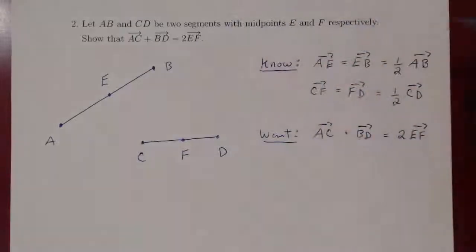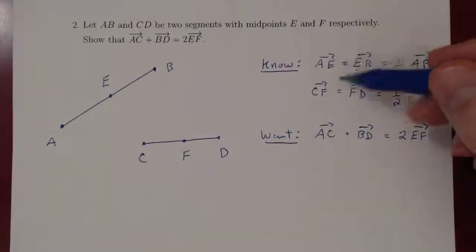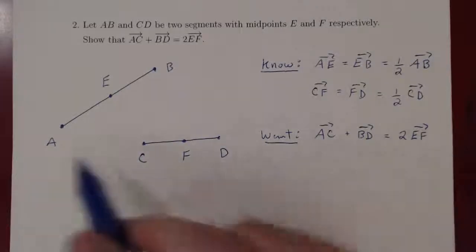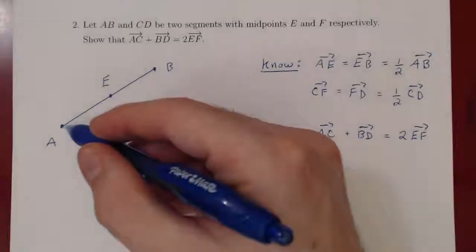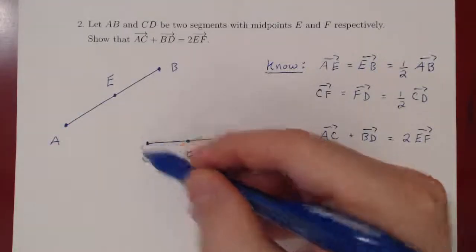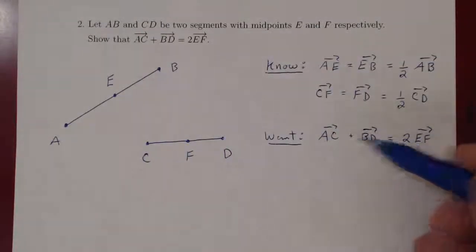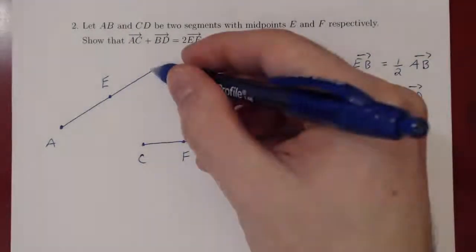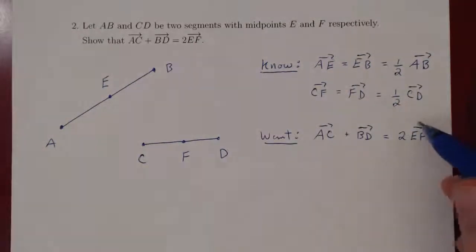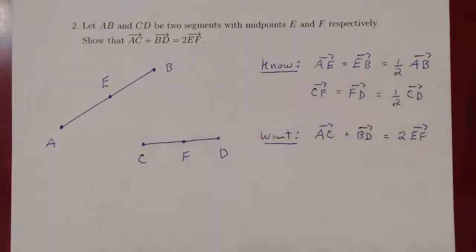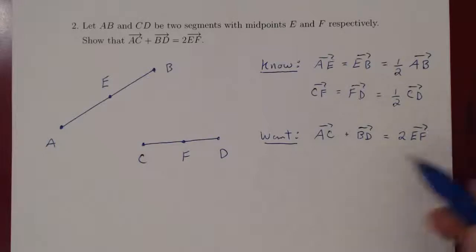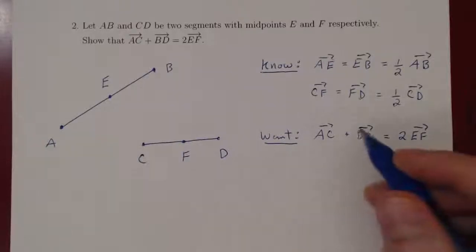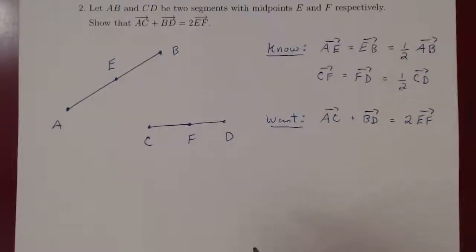And now we can forget this, because we know the things that we know using vector equalities and we know what we want to show and we have our picture. So think of what this is saying. The vector AC would be this vector plus the vector BD which is this vector right here. And the claim is that the result will be twice of the vector EF. Well the idea is when you have an equality between two vectors, namely this one and this one, start with one side and try to get to the other side. So we'll start here, say, with the left hand side. So here's our solution now.